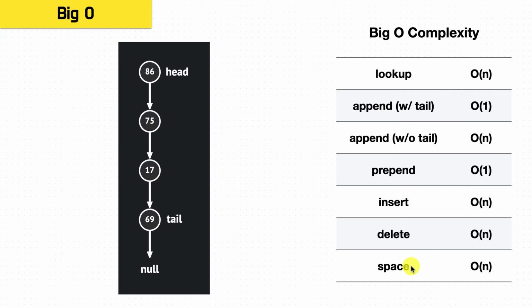So the real important takeaway with the big O complexity is that when we have a pointer or a reference, we can operate in O of 1 constant time. So since we maintain a reference to the head, we can add an item before the head in constant time. And if we have a tail, it's constant time as well. We just have to update one value without any iteration. So it's also possible if you want to have fast operations at any other point in the linked list, you can just maintain more pointers. Anytime you update a pointer or a reference to another node, it's always constant time.